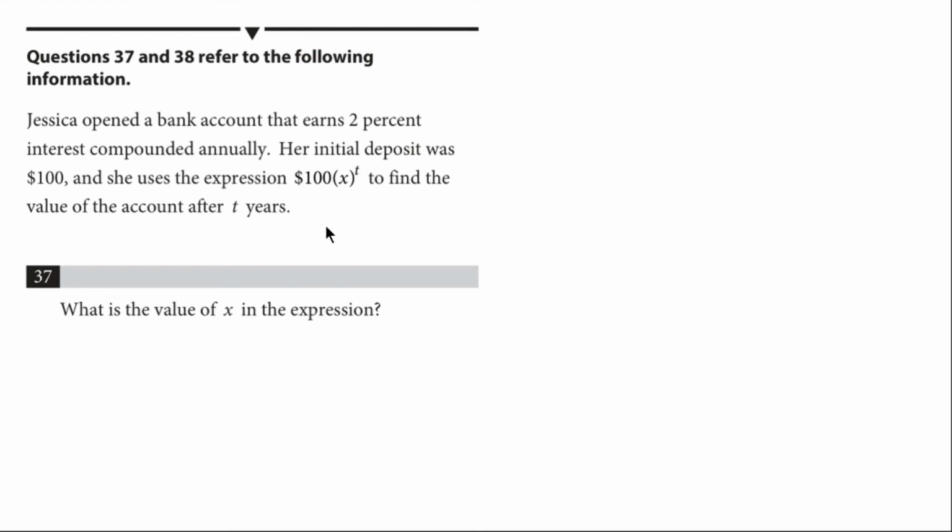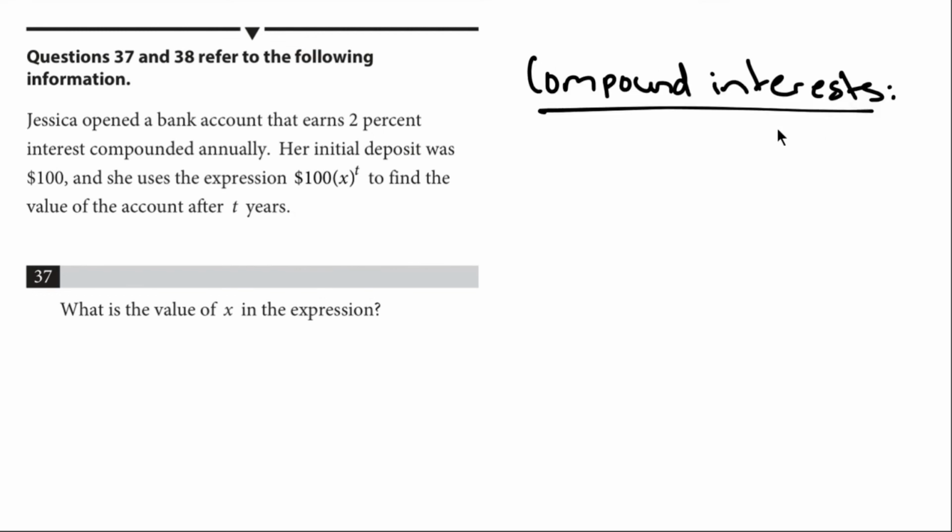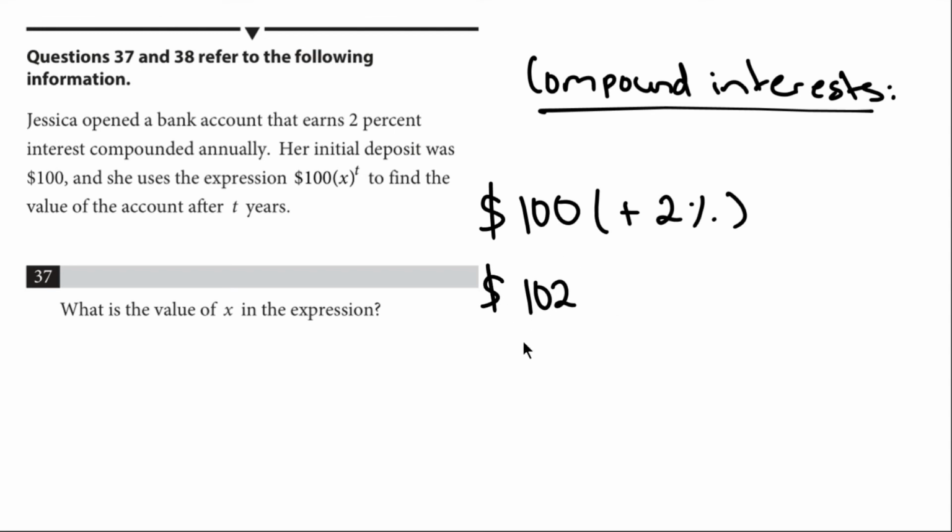Well, what you have to know about compound interest is that first you put in a certain value in your bank. Then every year that value is multiplied by a certain percentage. So a certain percentage is added to it, just like plus 2% every year. So if it was $100 in the beginning of the year, next year it is going to be $102 because 2% are added. Next year, you're going to add 2% to that. So it's not going to be 104, but it's going to be 102 multiplied by 1.02. Again, percentages. If you don't know how to do this, please watch my SAT math video course.